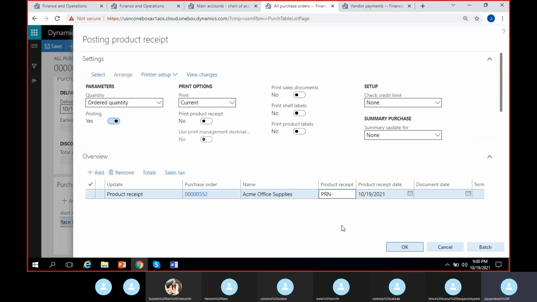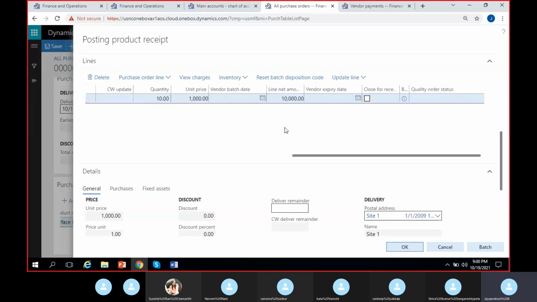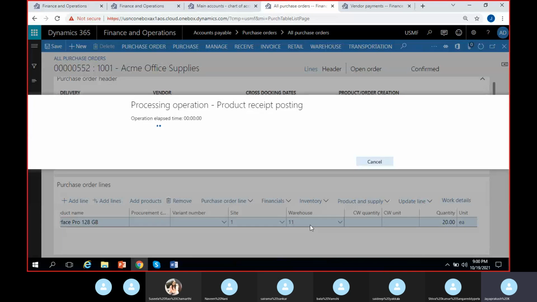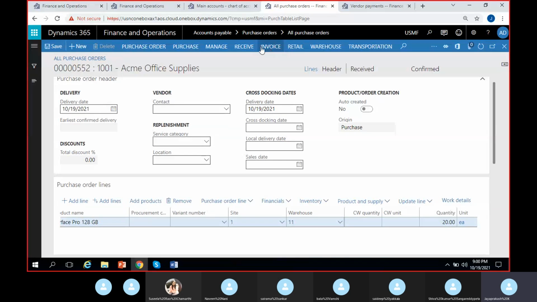So PRN 52 divided by 2 by 2, go down 10 quantity, 10,000, okay. Received all 20 goods now with 2 product receipts. Perfect. Then I'll go to invoice. I'll go to pending invoice.